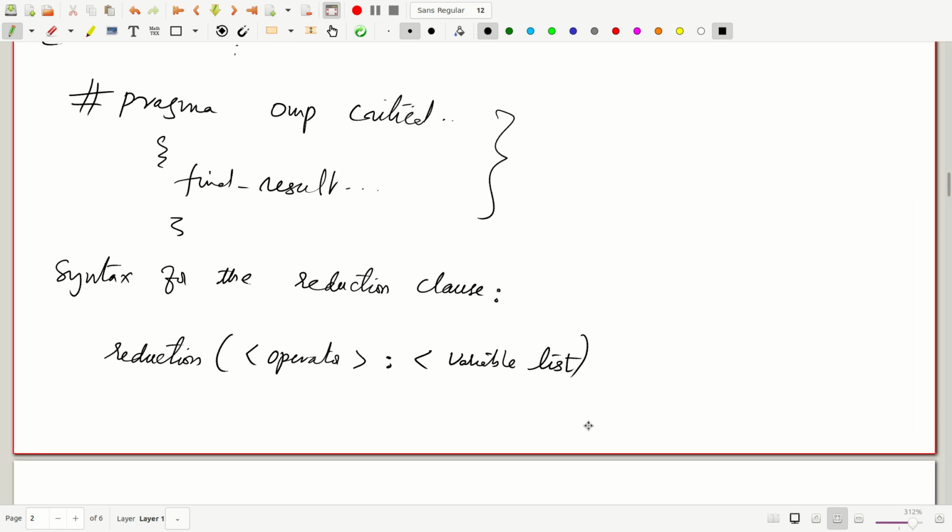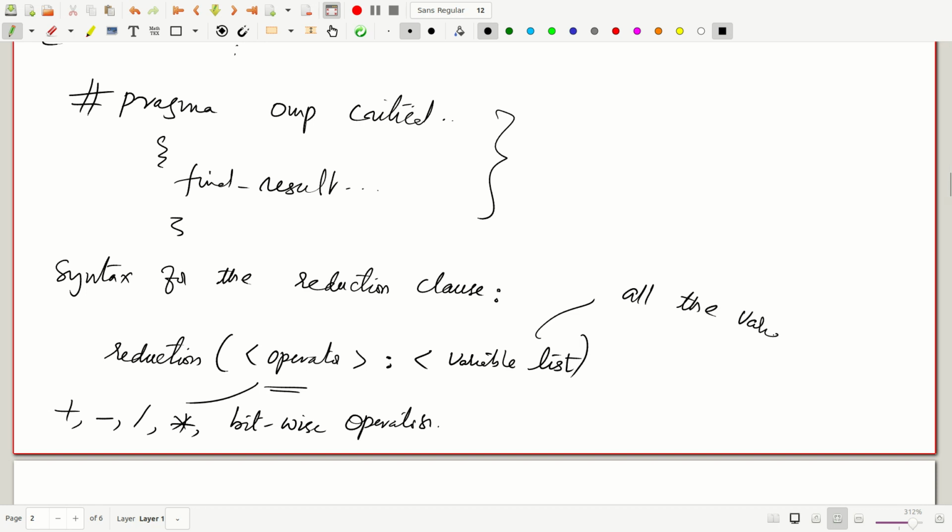The operator can be plus, minus, multiplication, division, or even bitwise operators as well. And then here you would specify all the variables on which this reduction operator will work.